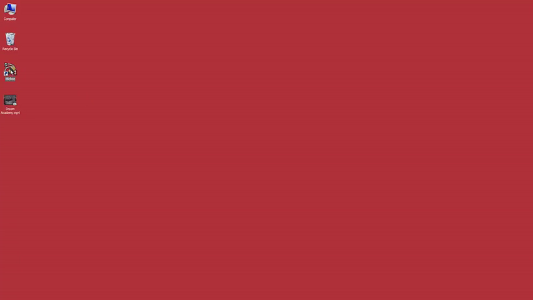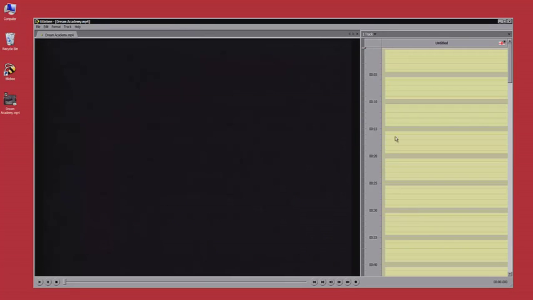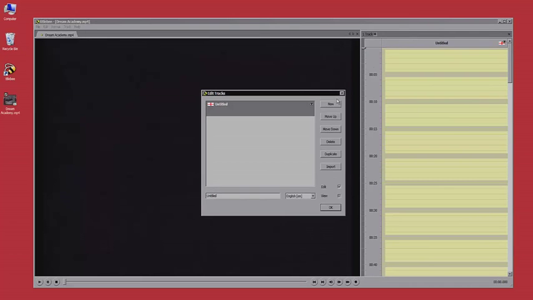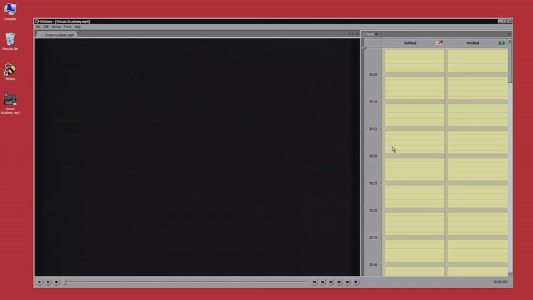So I'm going to go ahead and start Title B. I'm going to drag and drop one of the movie files that I've got here, and I'm going to show you the work environment. If you haven't worked with Title B before, I just want to explain that this right-hand side panel shows the timeline. It shows the track. You can add more tracks by doing this, changing the language. So you can edit two tracks at the same time.